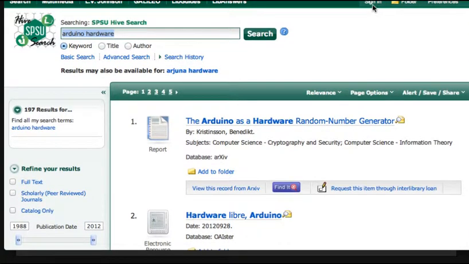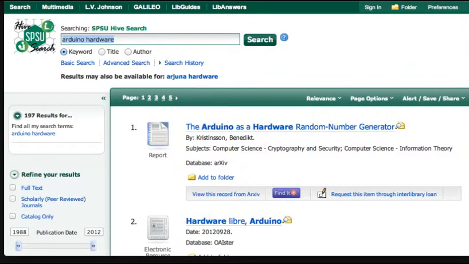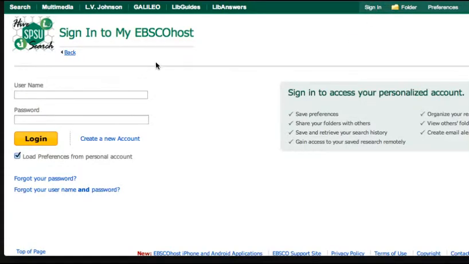And you'll notice that there's a sign-in here, and I believe I have an account. I think you have to make one. Yes, you have to make an account for the EBSCO host, and this allows you to save certain things.